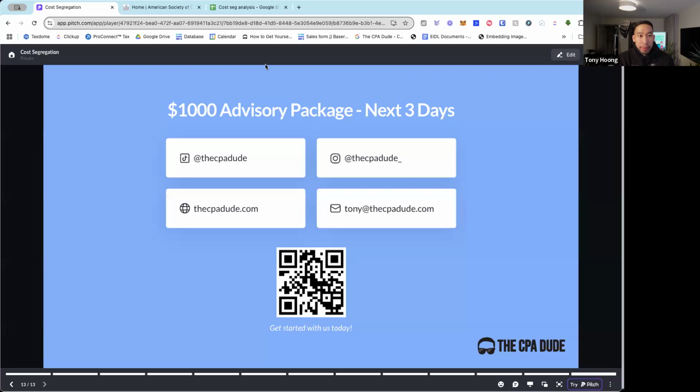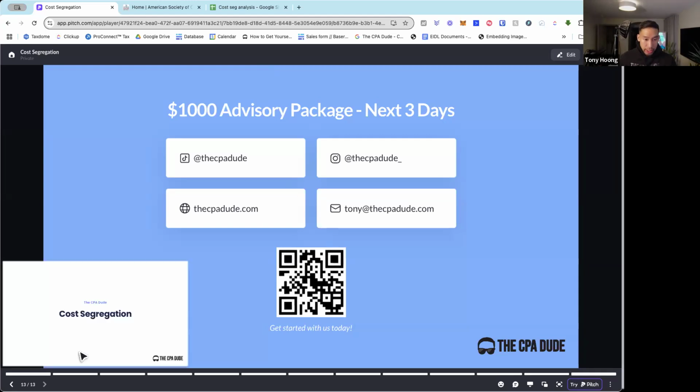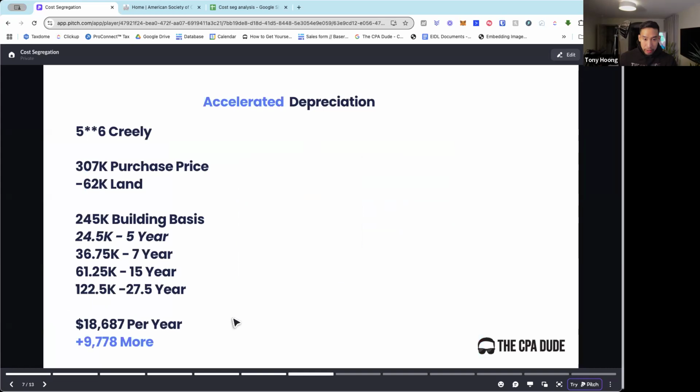So depreciation recapture, what that simply means is if you buy a $1 million home, you use a 20% land value and you have $800,000 of depreciable basis. Actually, I'll just go back to this other slide here. If I took $122,000 of depreciation my first year and I decide to sell it in a year or two, I'm going to have to pay back 25% depreciation recapture on 122 grand. And then the rest, anything in excess of my depreciation basis, I just pay ordinary or long-term capital gains on it. So you do have to pay back the depreciation that you did take.